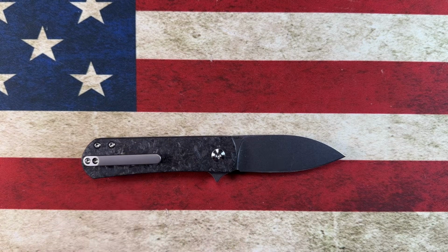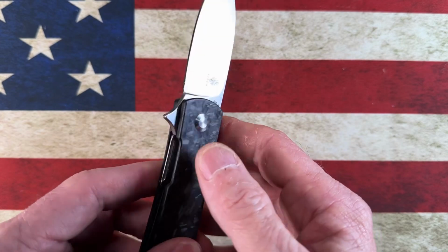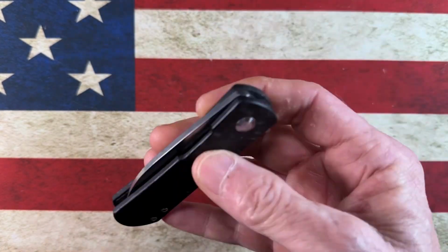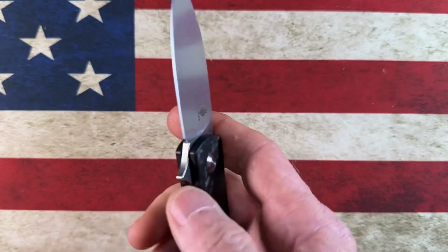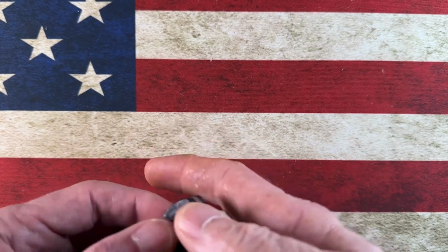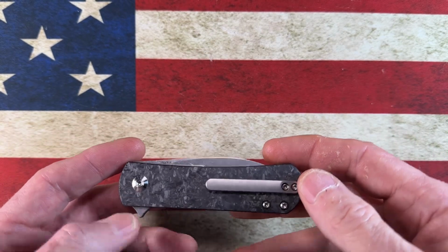Nice titanium pocket clip, very nice weave carbon fiber or marbled carbon fiber there, and a liner lock with just very good bearing action. But that is number 5 of the fifth pocket knives that stay in my collection, that stay in my fifth pocket from time to time.